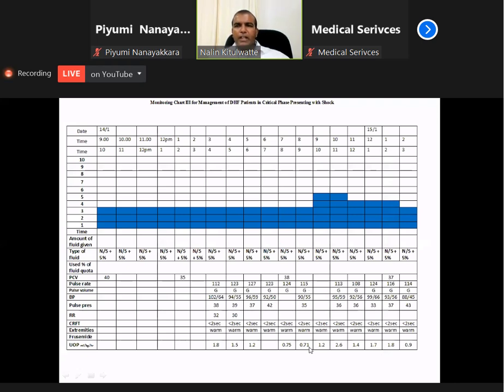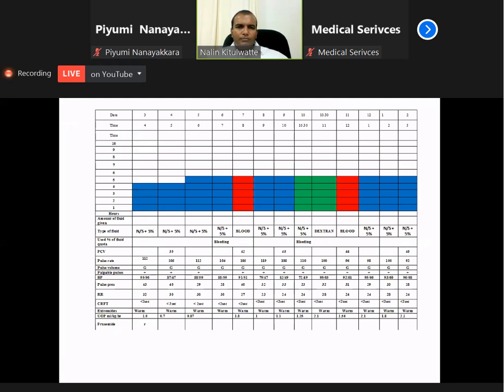So you don't have to wait for the magical mark of 0.5 ml per kg per hour. We thought the fluid was not enough, so we increased it to 5. After starting 5, urine was 1.2, 2.6. Now this 5 is maybe a little more, because the child is producing more urine, so we can come down to 4. Even with 4: 1.4, 1.7, 1.8. So we tried coming down to 3, again 0.9. By doing this, we know this child's leak is between 3 and 4. So it's very simple. We went up to 4. Manage like this. The child needed blood, dextran, another blood transfusion, depending on the clinical context.